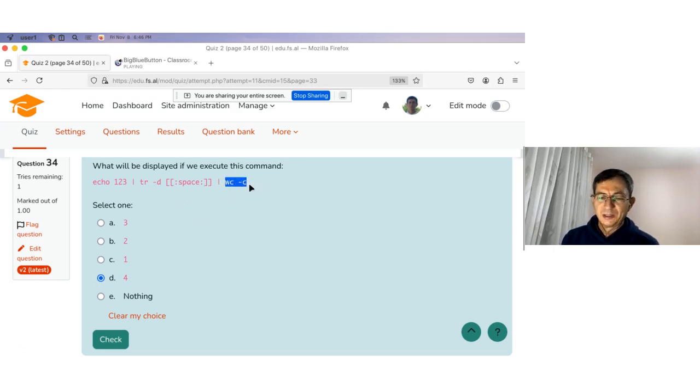So it is counting characters, and now this echo 1, 2, 3 actually is printing 4 characters because it is printing also the new line character, but this translate D is deleting white spaces, and now I'm not sure whether the new line belongs to the white spaces or not. If the new line belongs to the white spaces, then the new line character will be deleted. If it does not belong, then it will not be deleted, and then this will count 4 characters. But the best way to find out is to try this command.